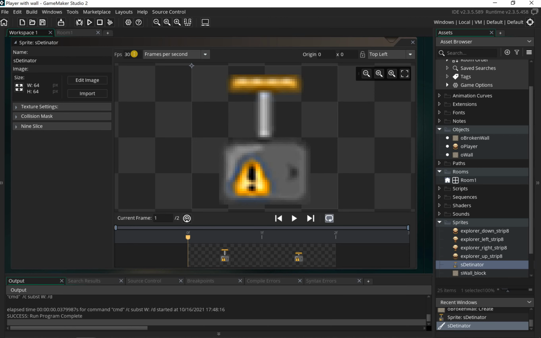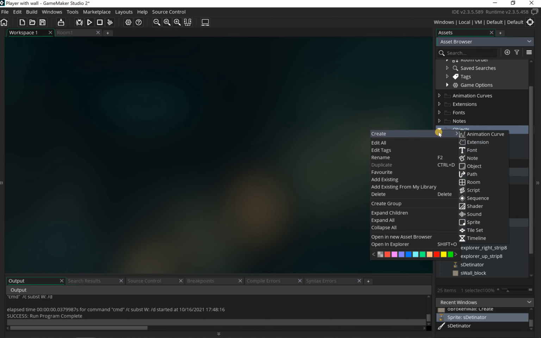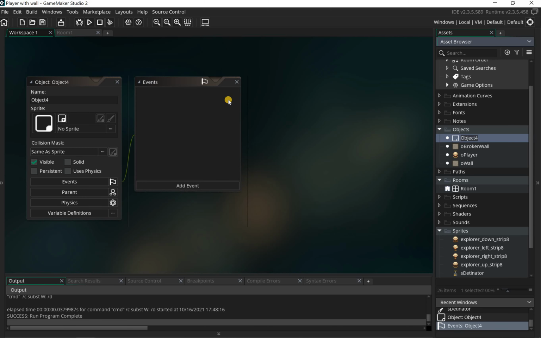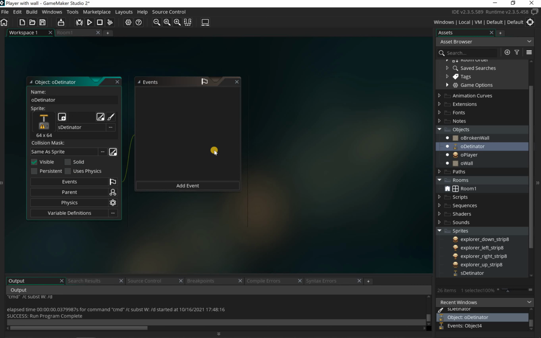One thing before we do this, obviously we've got it set to 30 frames per second. It doesn't really matter with this because we're not really going to be using frames per second much, but I'm going to put it to 0 for now anyway, because I don't want this to actually play or change at all. So if I click on close, and then we're going to make an object, so right click on objects, go to create, and let's go to object again. We're going to call this Detonator, and press enter to save it. Let's set the sprite, go to create, and then we're going to set the detonator.